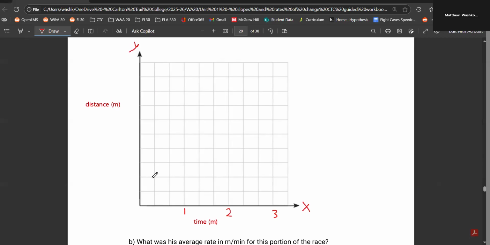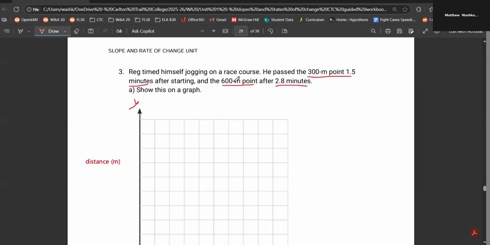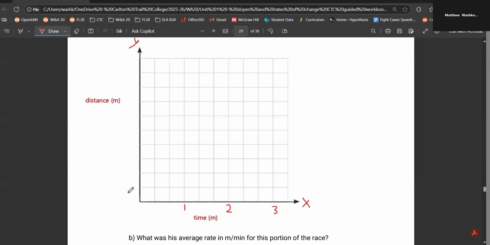Okay. Now, same thing. My distance here needs to go up. I need to go up to at least 600 meters. Sure. Let's go up 100 for each one because that'll still use most of our graph, right? I'm using 6 out of the 10 slots. So 300, 400, 500, 600. You want to use easy numbers. You could go up by like 75s if you want, but let's just use easy numbers.